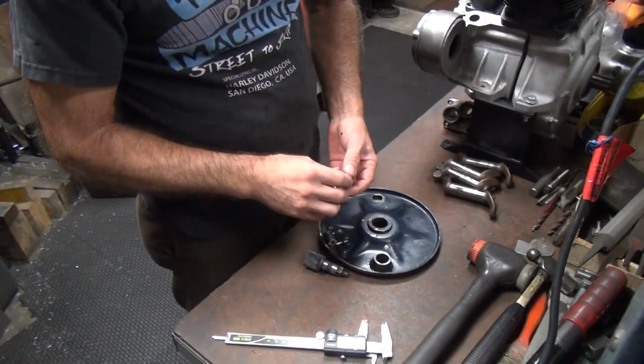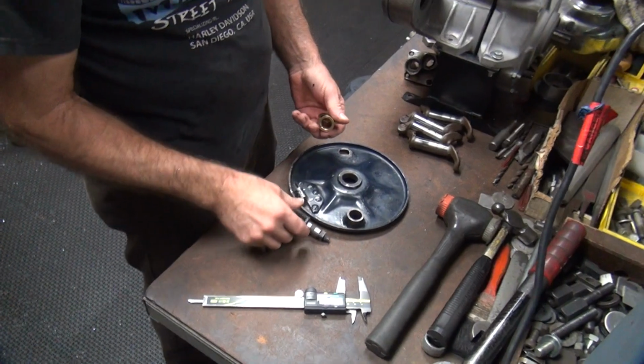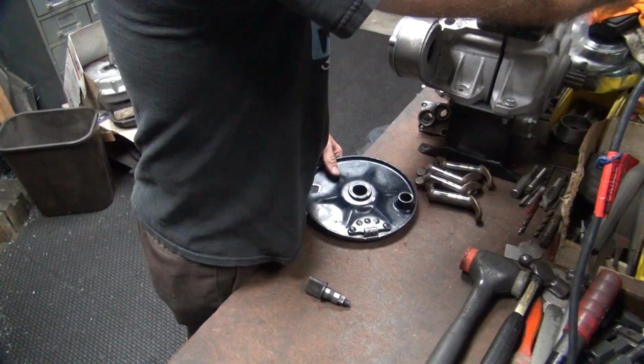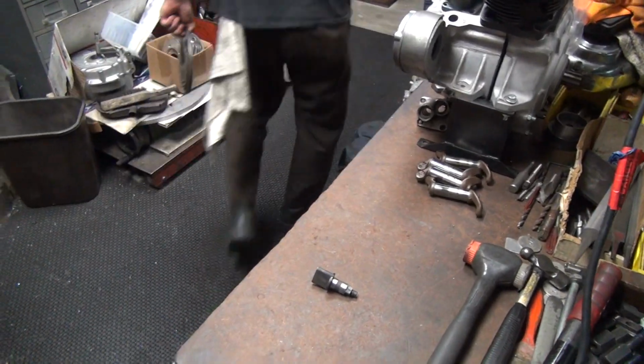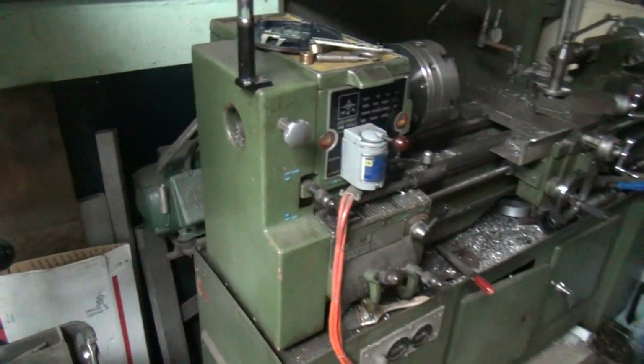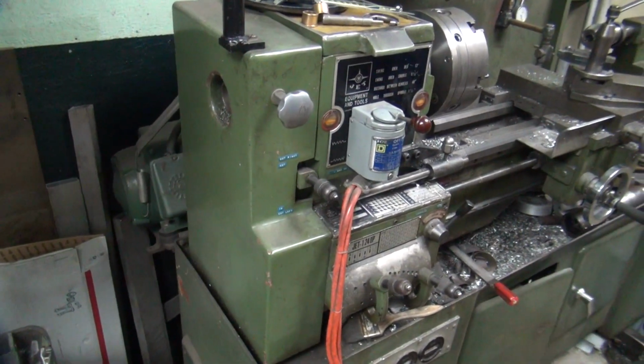Eight, 12, 10, 11, 12, and 13. Well, that covers it. We got every size. All right. So we're going to make it smaller. Or bigger. You made it smaller. I'm going to make it bigger. Make them smaller. Should I be on the other side? Yeah, you're in my way.